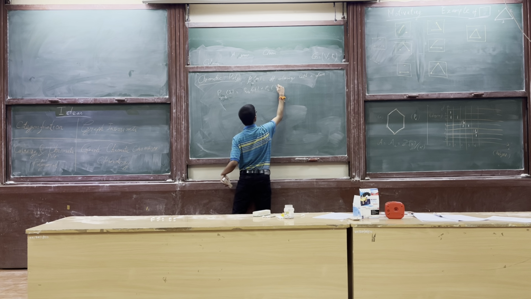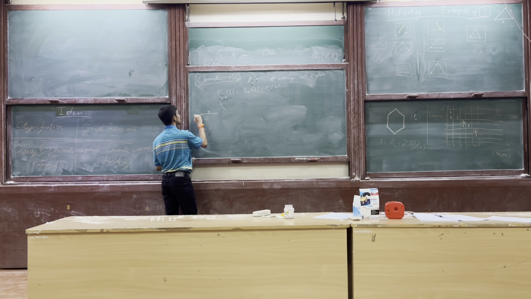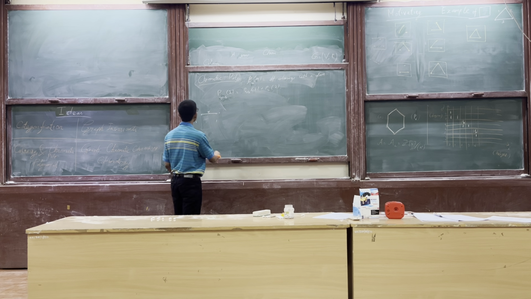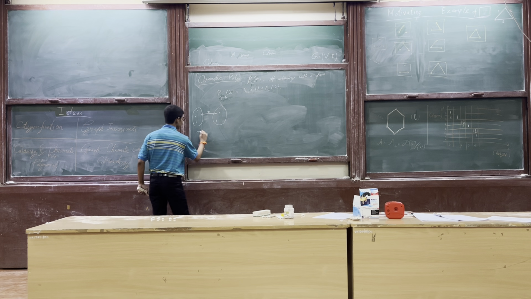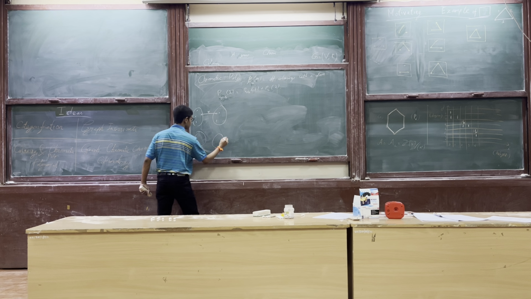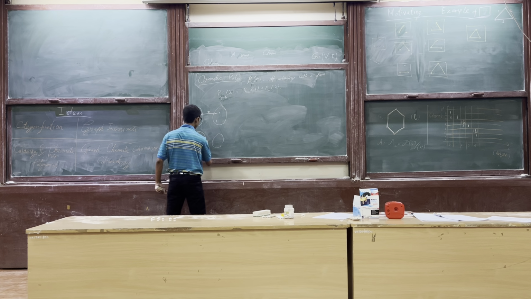So e is any particular edge in your graph, and this is your graph. This is something here you don't care about, and this is another. This is G minus e. This is V and this is W. Given a valid coloring of G minus e, these are very clear, right? You collapse the edge, that will give you G mod e, and this is just deleting the edge. We have a coloring here.